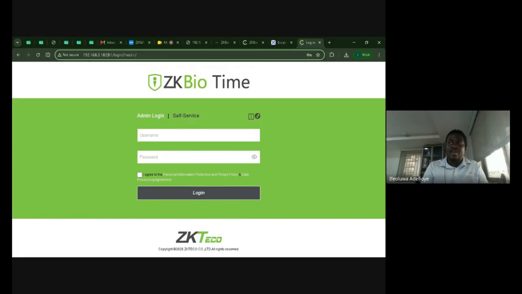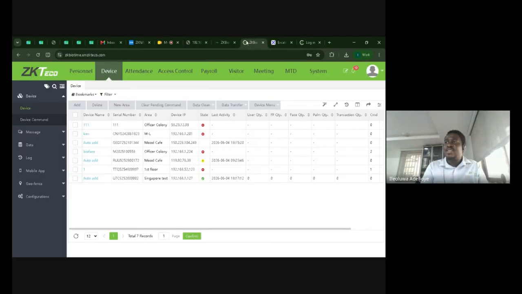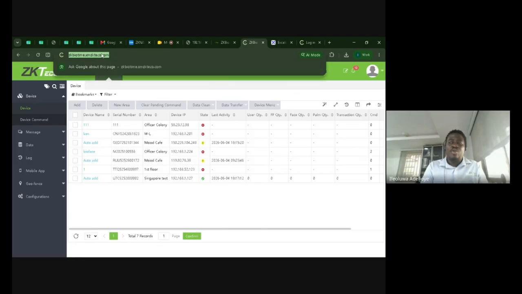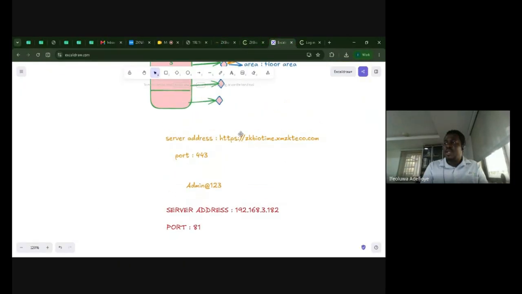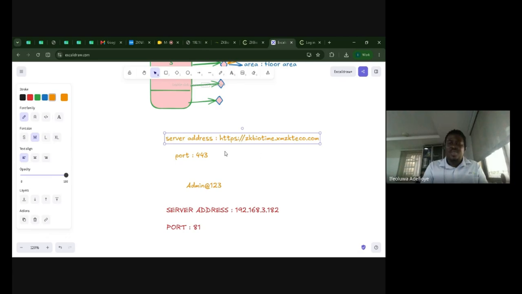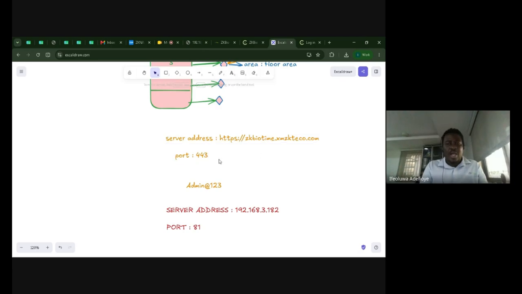Because this is the IP address of where the system was installed, and this is the port. But in cases like this, where I'm using a production application that is served publicly, what I just need to do is to come here, input the address, which is this HTTPS, and the port, which was how you guys were able to log in using your phone. So the same concept applies to the device.